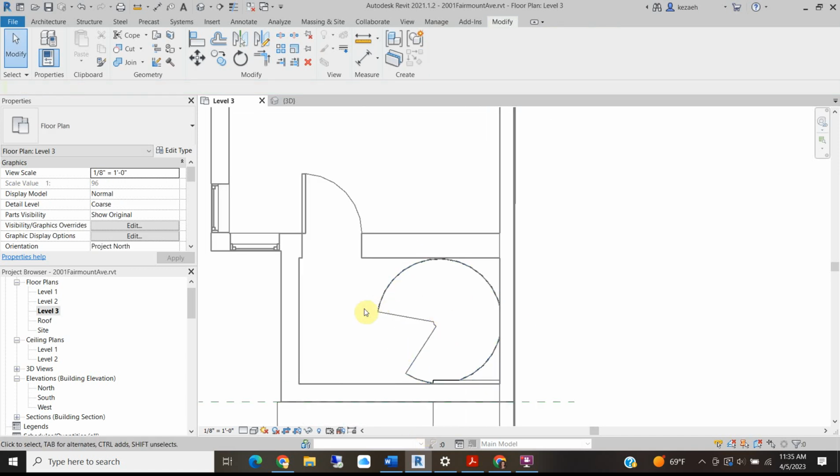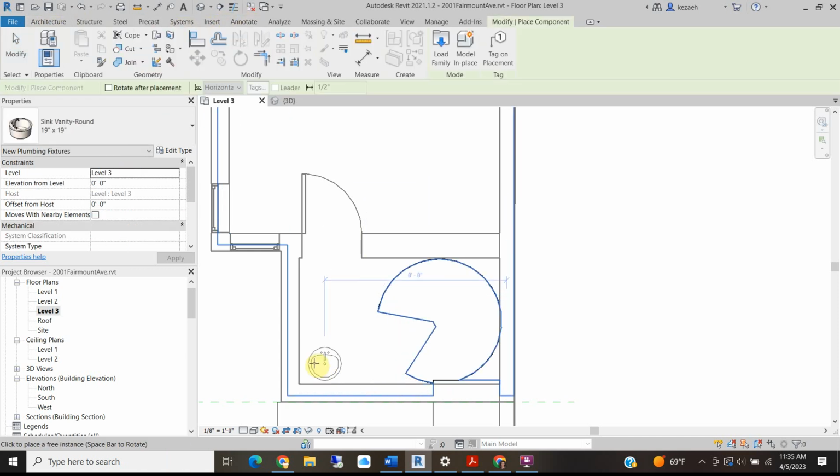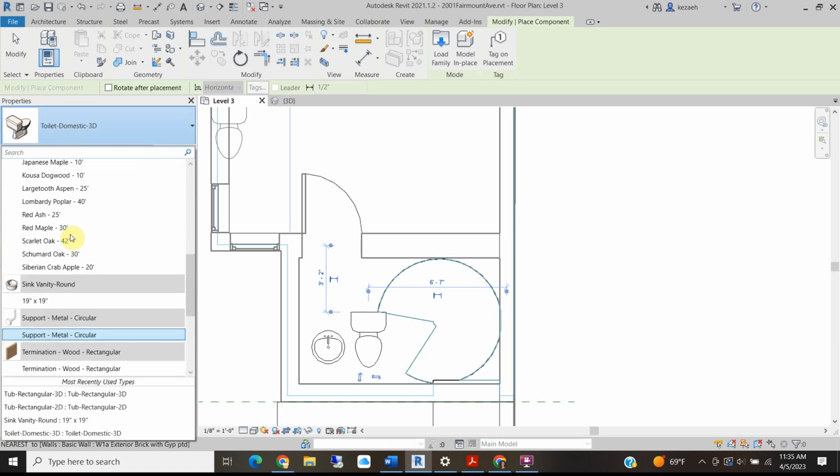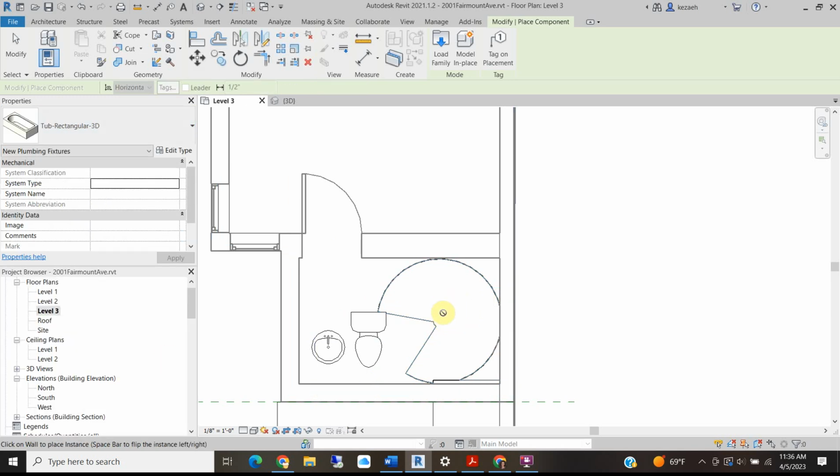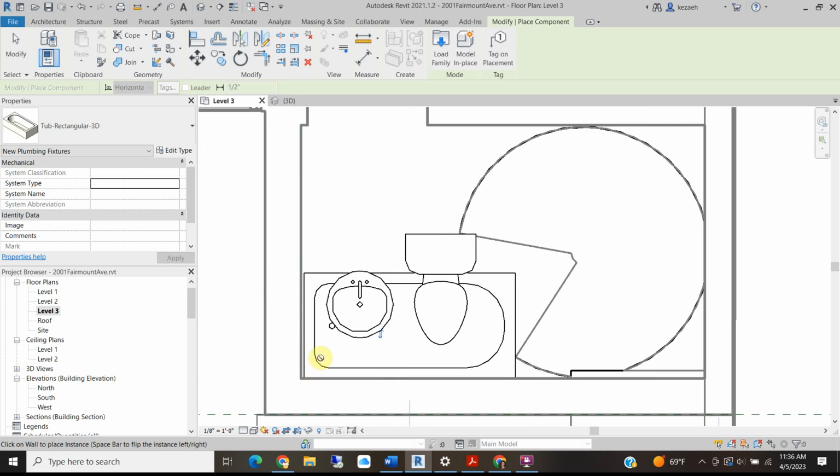Okay, this is now my new bathroom, so I'm going to go to architecture component, put in a sink, put in a toilet, and put in a tub. The tub wants to have a wall to sit on, so I guess I'll let it sit along this back wall. Or it might be nice to have it along this wall and then have like a window over it. But the door is right there, and I don't want to move that door because that looks like a masonry wall. I could put it back here. That might be nice, so that way you can still have a window in there.